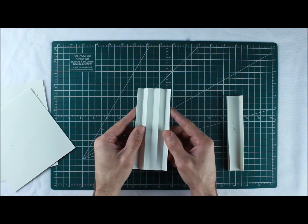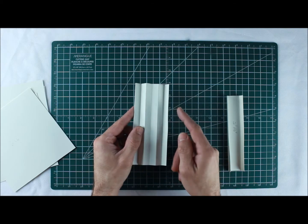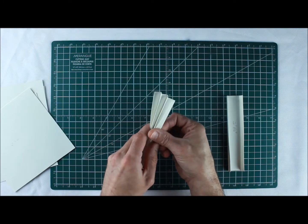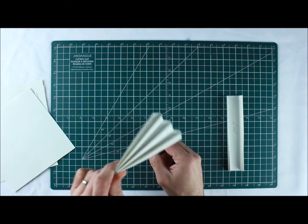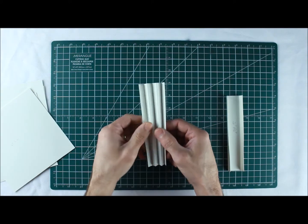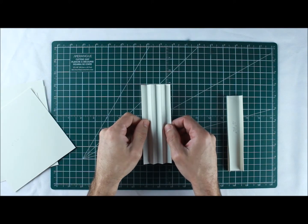This isn't rocket science, right? So fold each individual piece, score them and fold them, so we end up with an accordion or a fan. If it's really hot where you are, you can use this as a fan in the meantime. So there's your inside spine.